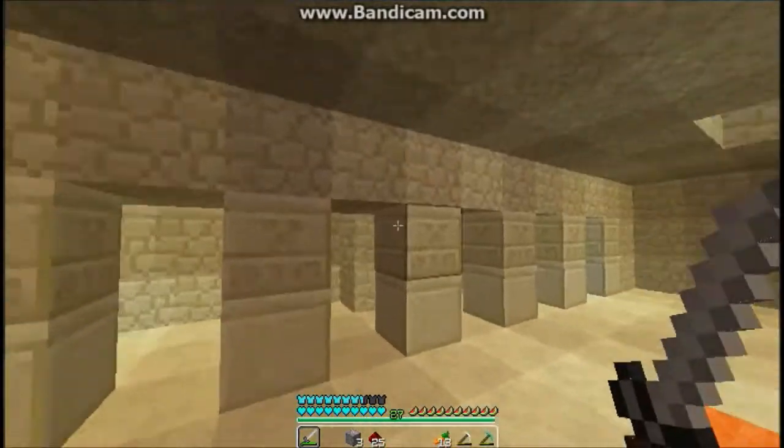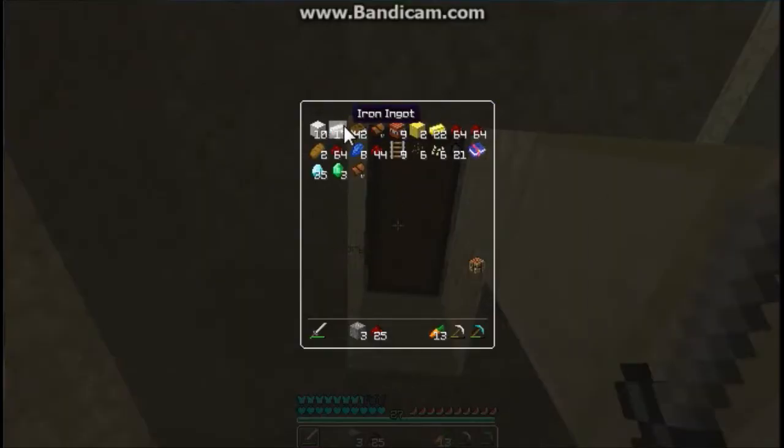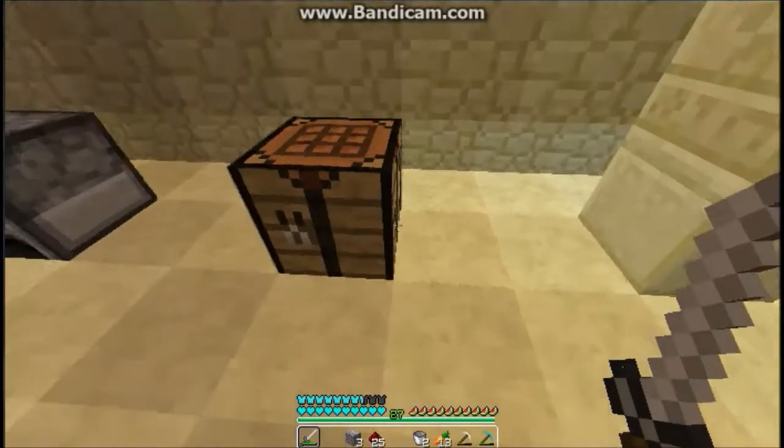So first we will need some of these iron ingots. And we're gonna make two. That should be enough, because that's what you need for an infinite water source.